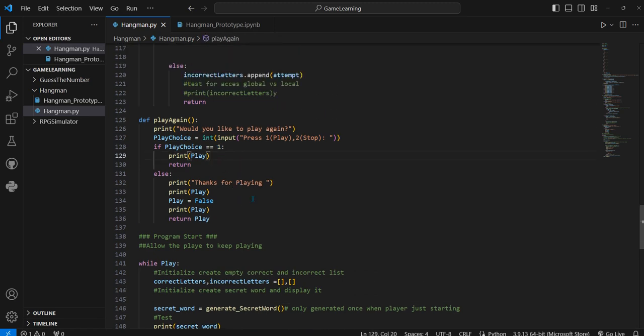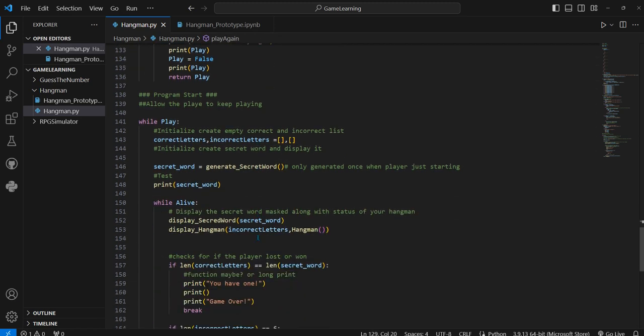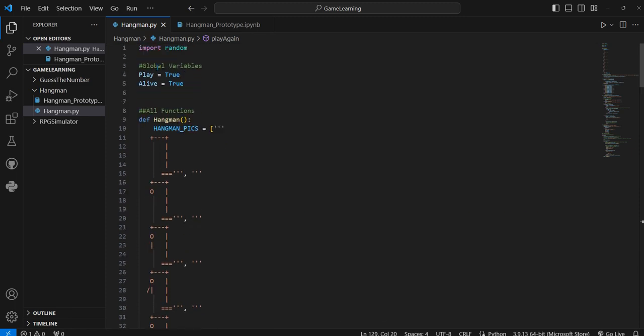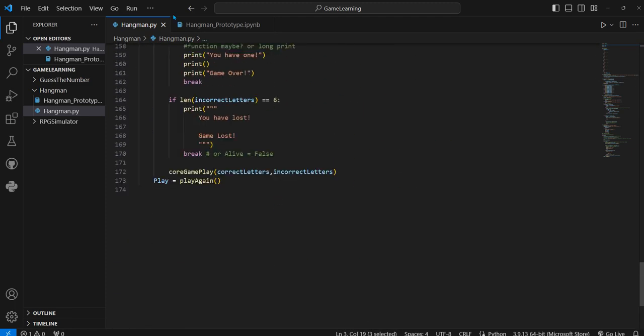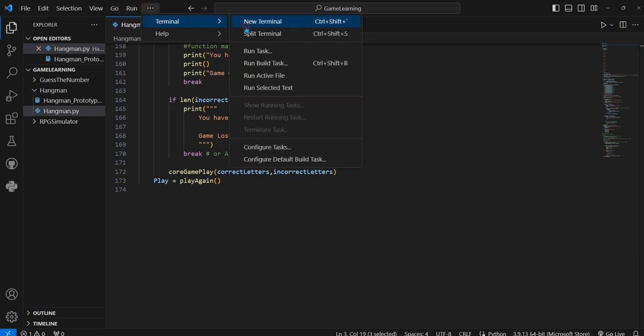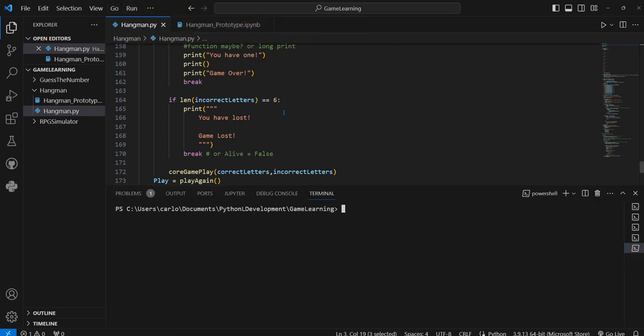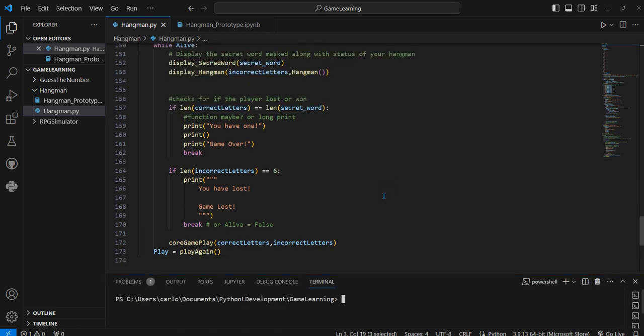But it's assigned up here, so that shouldn't be an issue. Why are we getting that problem? Let's do some troubleshooting here. Oh.